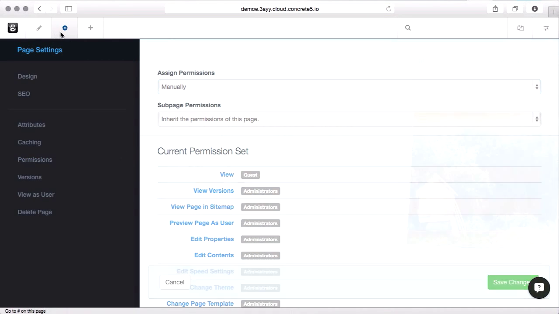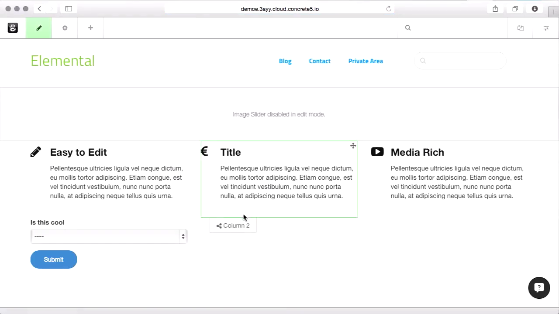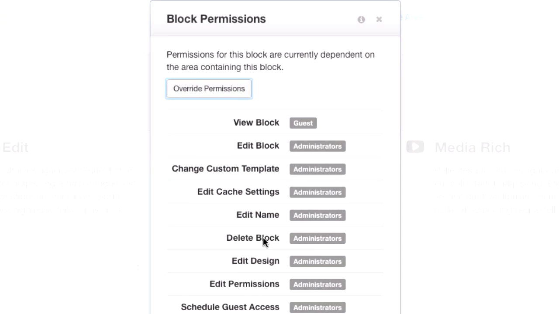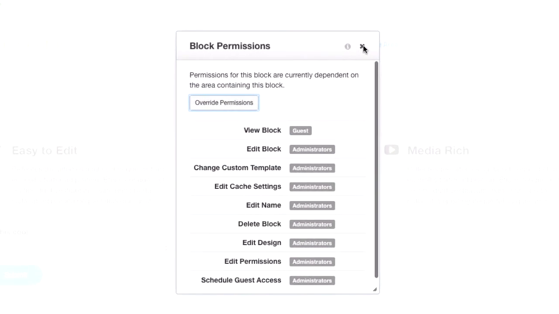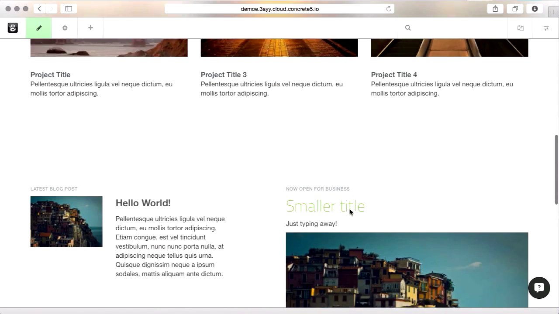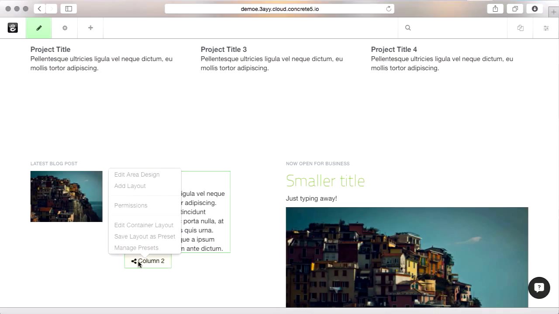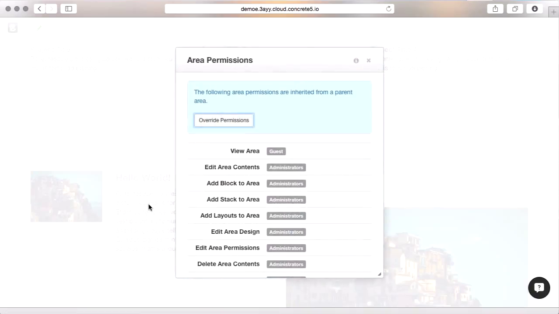You'll also see, if I put the page in edit mode, that there are some new options. On these blocks that already exist, there's a permissions dialog where you get another set of role-based permissions. And on block areas where you might not even have content yet, if I click on this label, block areas have permissions too. So you can limit who can add how many blocks or what type of blocks to a block area. And in this way, you might start to lock down parts of your template.